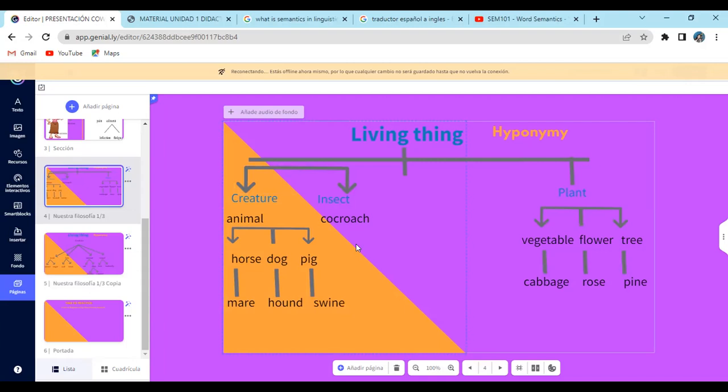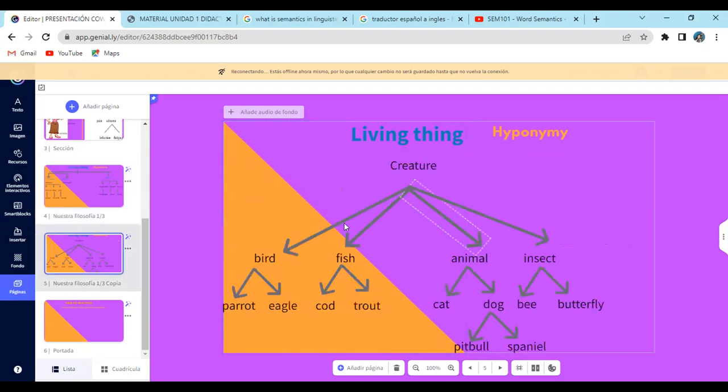I shared the two ways, but there are more different kinds of diagram. But the phrase is the same. As you can see here, living thing, because we describe the phrase living thing. And here it is the same phrase, living thing. If you want, you can create a diagram using this phrase, according to the second, because this is easier. This is easier than the first one. I think this is easier.